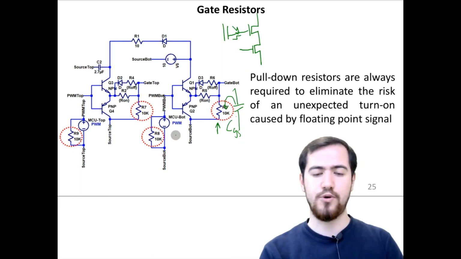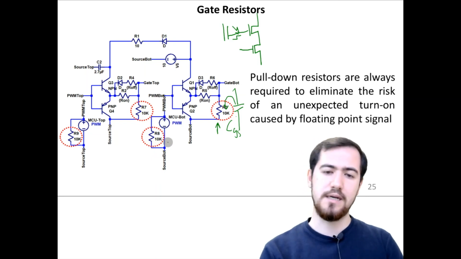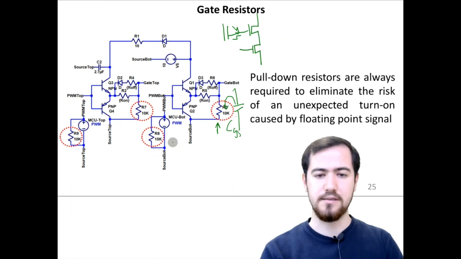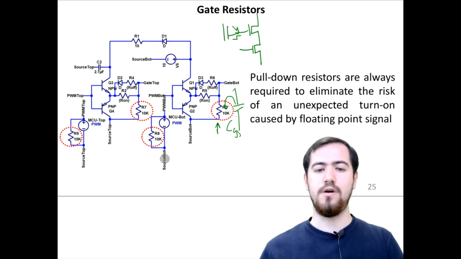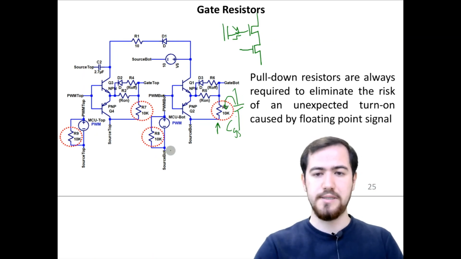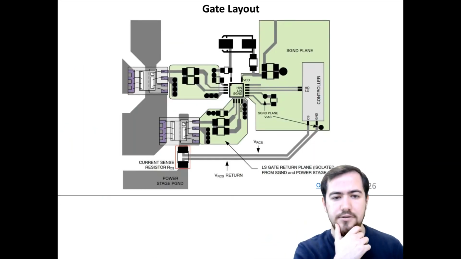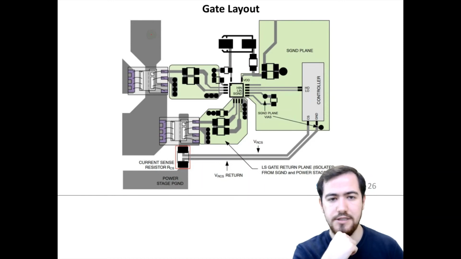And we also need to provide some pull-down resistors to the output of microcontrollers, because sometimes manufacturers provide some pull-down or pull-up resistors, but we need to strengthen the pull-down situation with an external resistor as well. But I recommend you follow the recommendation of the manufacturer of the microcontroller. Okay, the actual circuit includes more detail than is seen in the simulation.